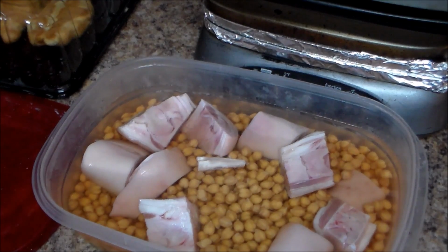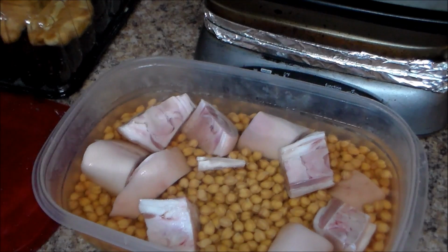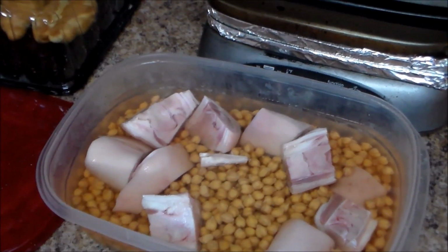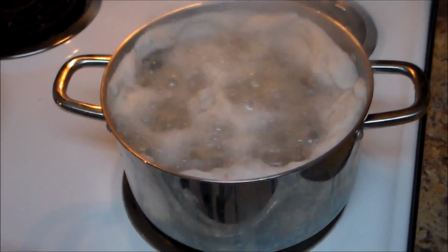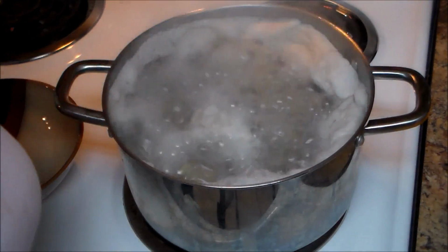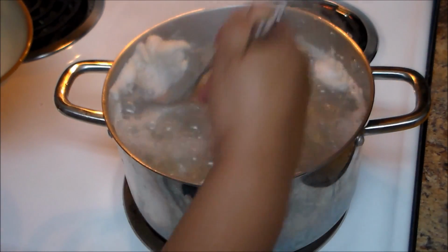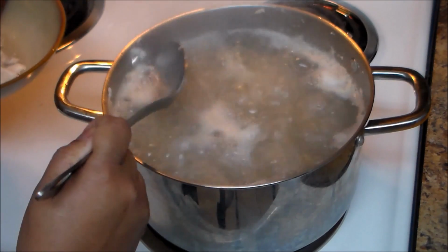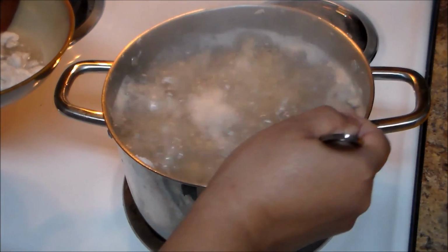Okay, good morning or good afternoon. It's the next day, and I have my garbanzo and my pork feet in here. What I'm going to do is drain that water and put fresh water from the faucet. Now I'm boiling this, and I'm removing the foam for the first 15 minutes or so. It's going to form like a foam, and you can remove it if you want. You don't have to, but I like to remove that.